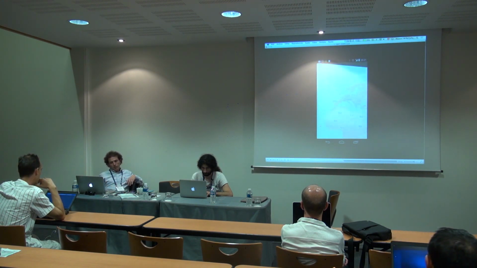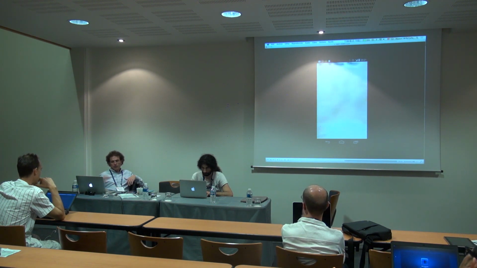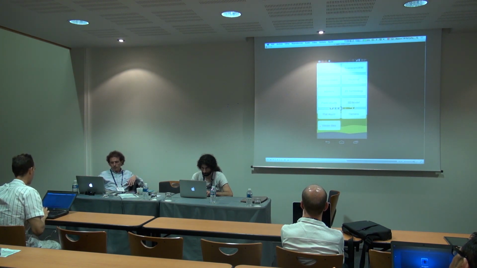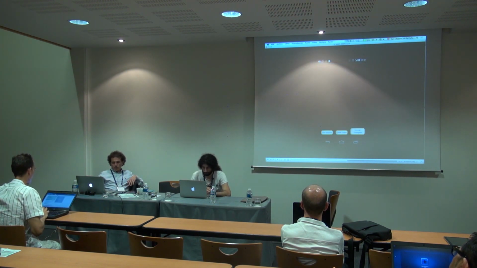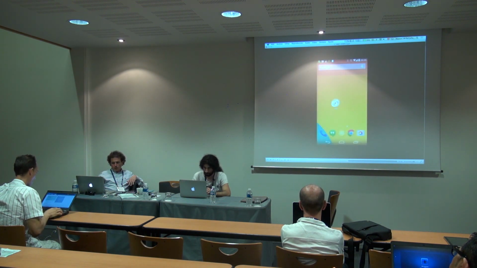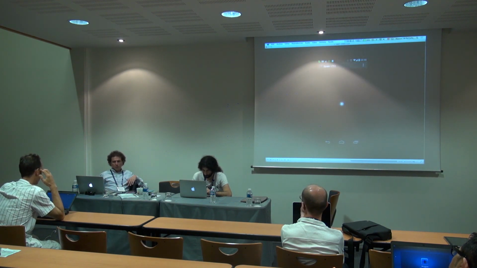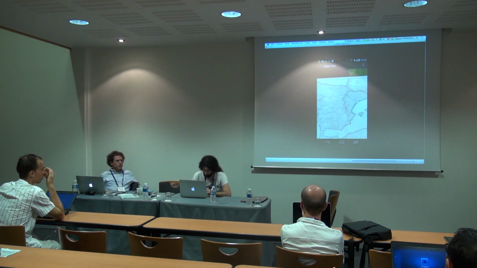This is the flat map. It's flat, but you can change the angle of the camera. That is other maps. This is nothing special, but it's a raster map. Also a raster map, a different raster map.